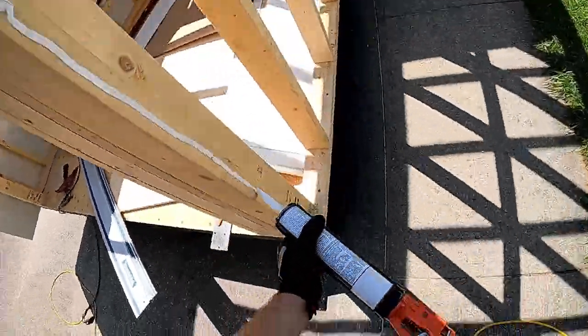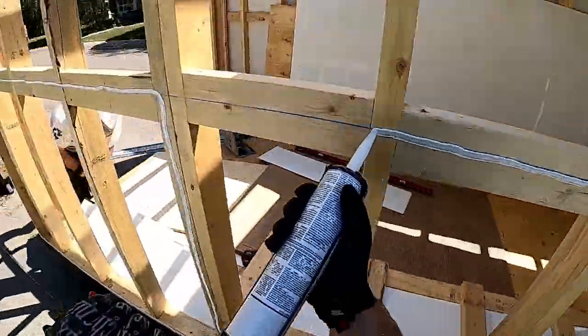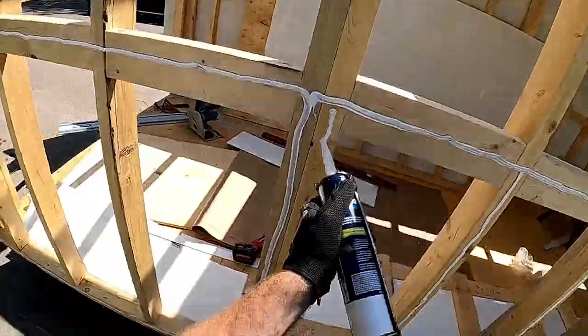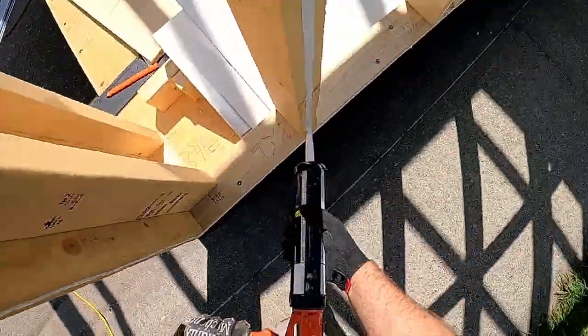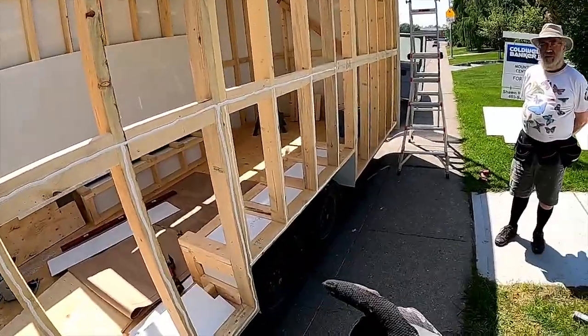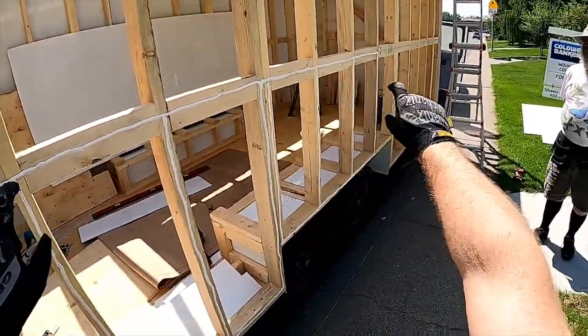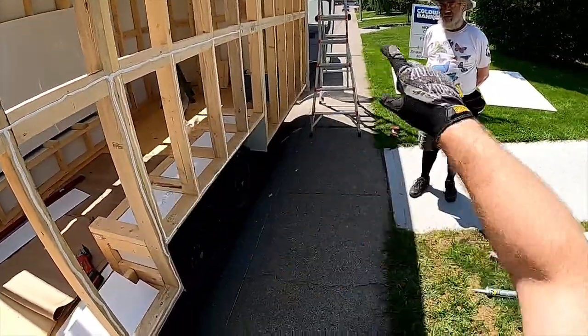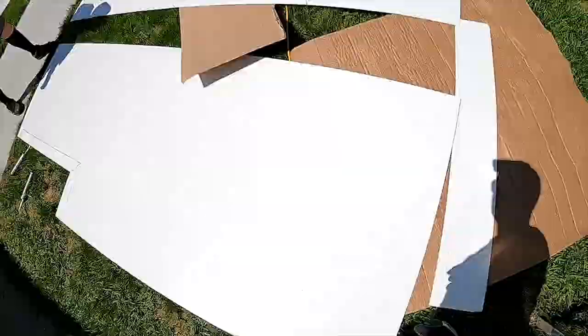Because the screws are going to punch all sorts of holes in the siding, I was recommended to use this particular and rather pricey polyurethane caulk to put between the wood and the metal. The idea being that whatever holes I end up making get sealed by the caulk. So for this, I want to get it up in position, start with the middle screw, work down the middle stud, and then work out and down, out and down, out and down. We'll pick it up and then both move towards the middle and hold it from the top.